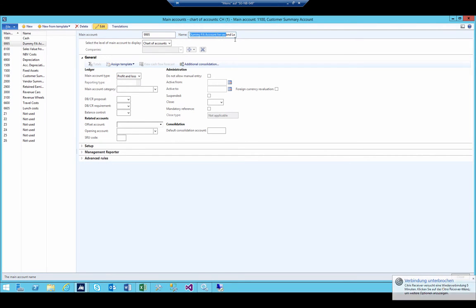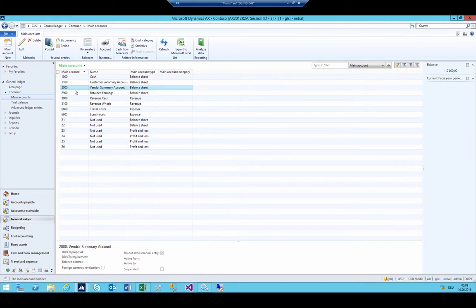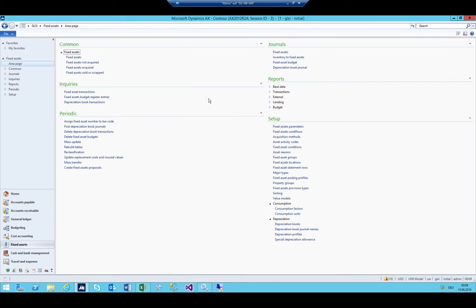I'm using this account because otherwise there would be too many postings within the fixed asset account, because it would always be an in, out, in the end. Therefore, I'm using this account so that I have on the fixed asset account at an acquisition just one posting, which makes it a little bit easier to understand if you have a look at this account. Great. So we now have those accounts available, and I'm moving now directly into the fixed assets.